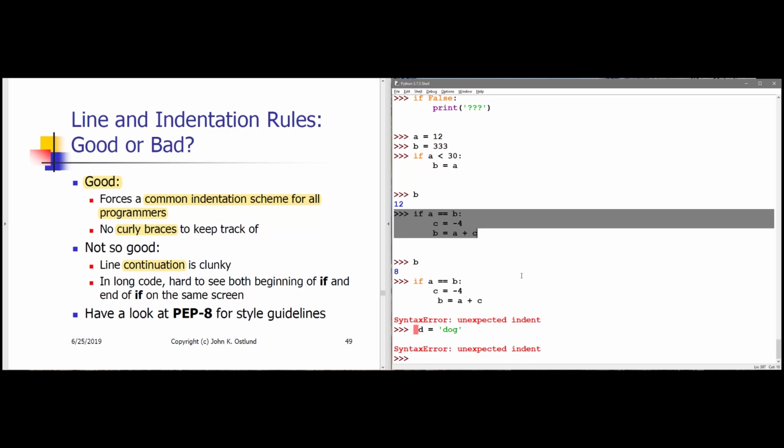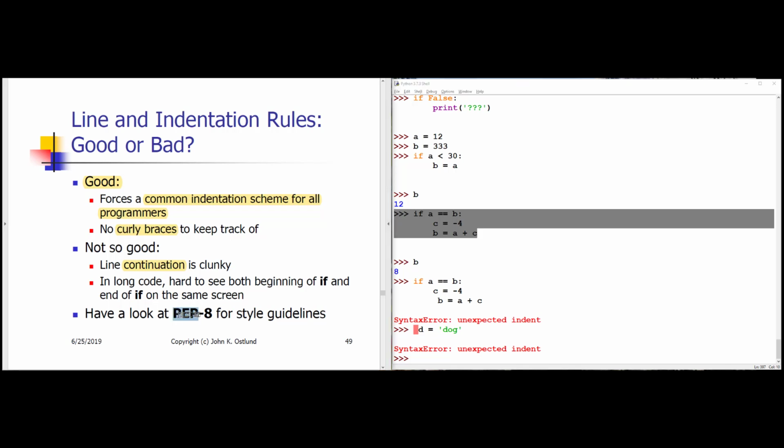But the point is, from a maintenance perspective, if you have an if and then you have 40 lines of code, it's really difficult if you're looking at the last 30 lines of that code on your screen. It's really difficult to notice that that code is part of an if that is 10 lines up off the top of your screen. Okay, so that's a nuisance. On the flip side, you could argue, well, this forces people not to write 40 lines of code in an if. So you win some, you lose some.